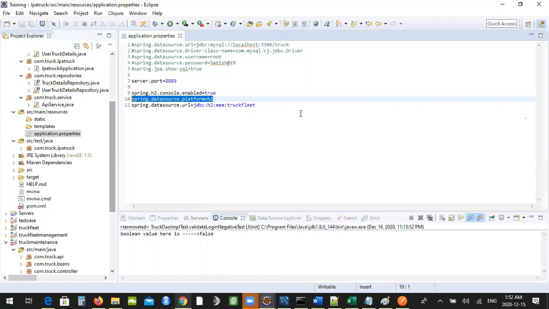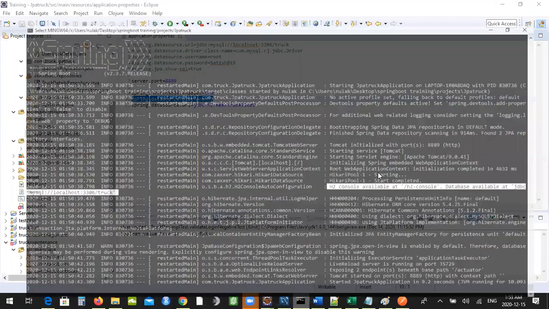That means it's just like any other relational databases like MySQL, Oracle. You can use SQL to interact with that. Okay. Cool. Now let me rerun this.